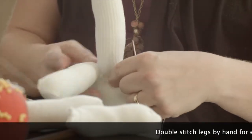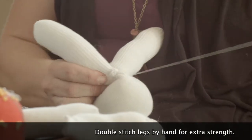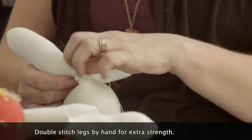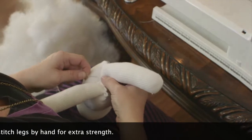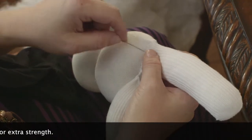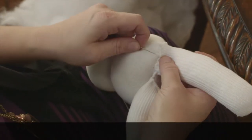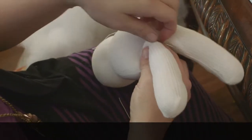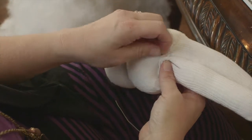So they're sewn on, but I want them to look cute on the body. So I'm going around by hand and I'm just doing a quick tacking stitch to attach the leg to the body. Instead of stopping and tying it off and then starting on the other leg, I'm just gonna go all the way across to connect with the other leg. And I worry that there's more opportunity for your stitches to come out. And since kids will be playing with this, you want it to be pretty resilient.